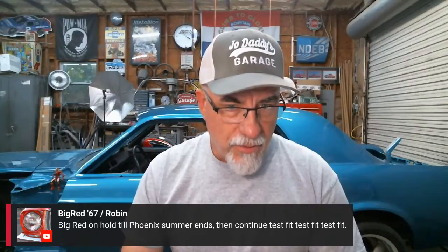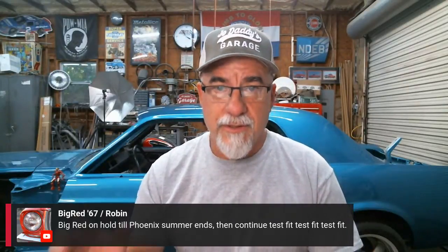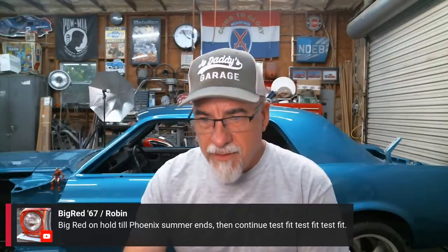Big Red on hold till Phoenix summer ends, then to continue test fit. Yes. Always test fit. Even I've said that many times, and I'm glad you're taking it to heart.